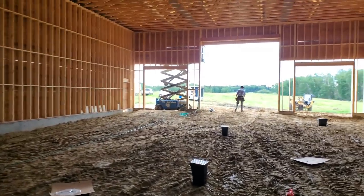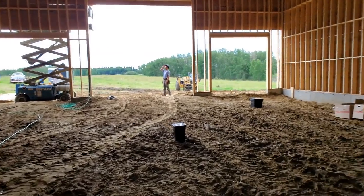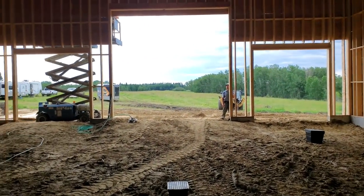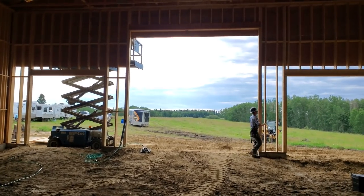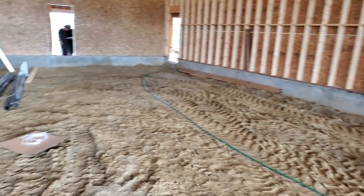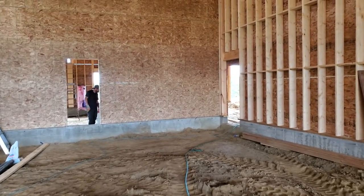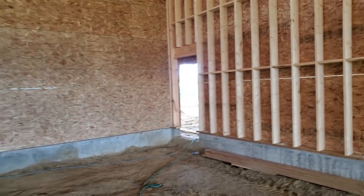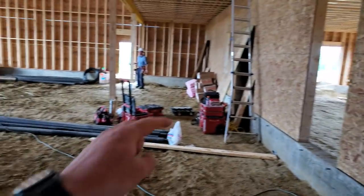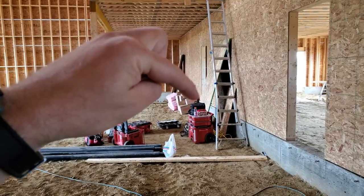The framers are still going hard. They finished up the roof on the covered patio yesterday. They've got a little bit more on the walls to do but they're almost done — what they can do until we get the floors poured. Then they've got some interior framing to do in the living quarters. They might be taking a break for a week or two and then having to come back and finish.